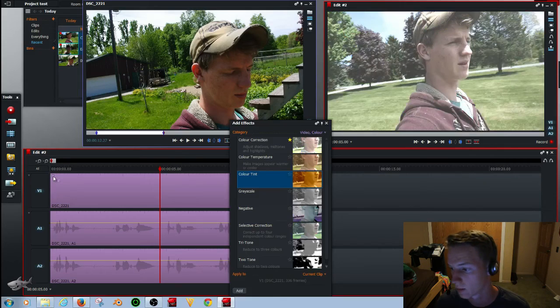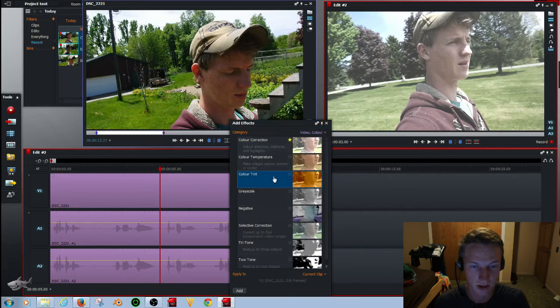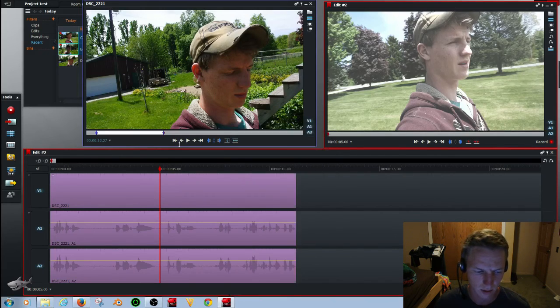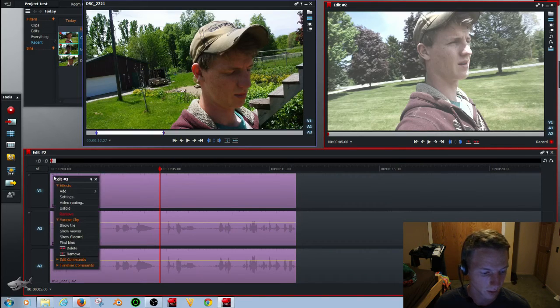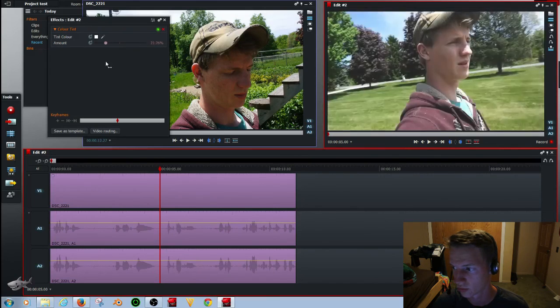This little dot is very important because there was an update, I believe, in Lightworks, and from then on, you could just double click this and the settings tab would pull up, but it doesn't pull up anymore for some reason. Right click on the little dot and click on settings. And then you can go with the saturation, or the amount of saturation, I mean. And you can zoom.